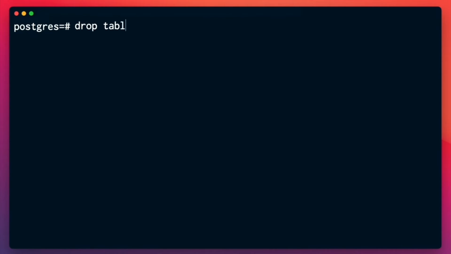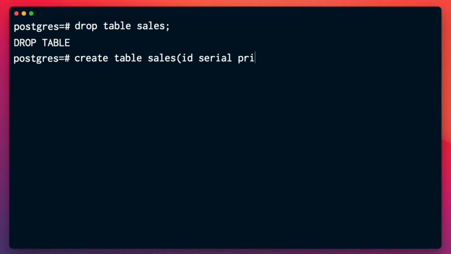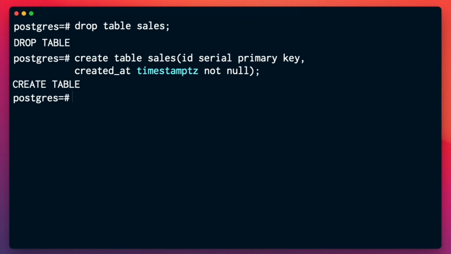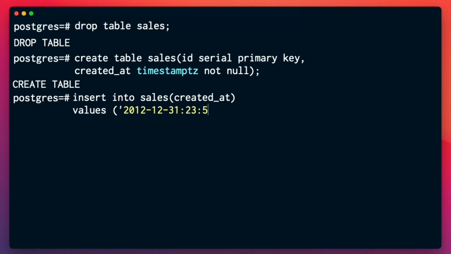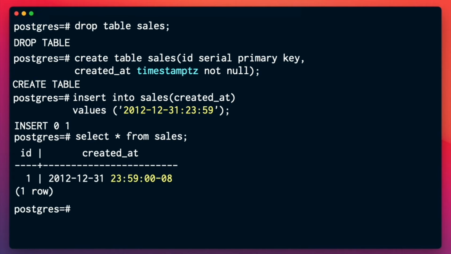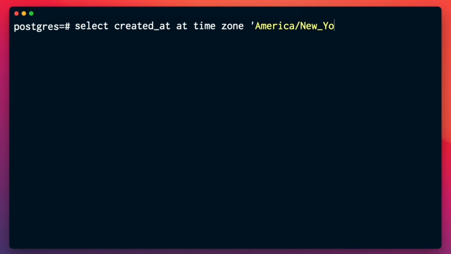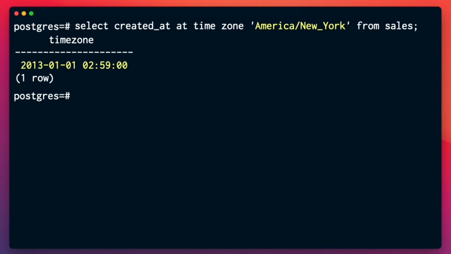We need to fix this. The simplest thing is to drop and recreate the sales table, this time using a timestamp data type with a time zone specification — timestamptz. This stores the value as UTC under the covers but also holds a time zone offset, so Postgres knows how to present it accurately. Now our reports are correct. When a company reports sales, it must do so relative to the location it does business. The sale is now correctly recorded in 2023, not 2022 — which is what my accountant wanted to see.